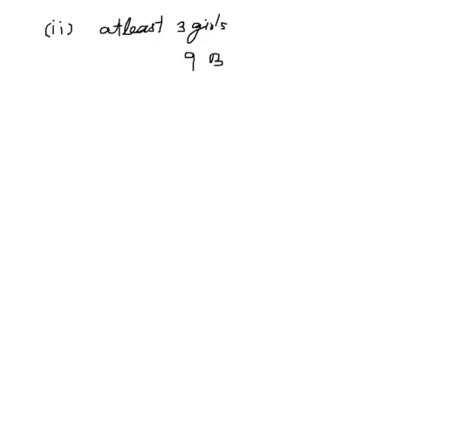We have 9 boys and 4 girls. So the word "at least" is important. Underline this word in the textbook. So what do you mean by at least 3 girls? Minimum 3 girls. So we may select 3 girls or 4 girls. We cannot select more than 4 because only 4 girls are there.